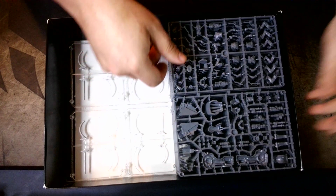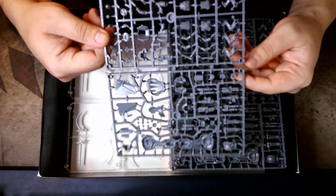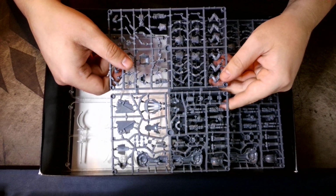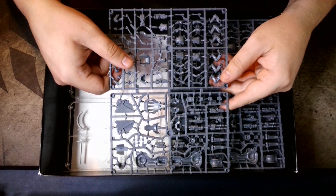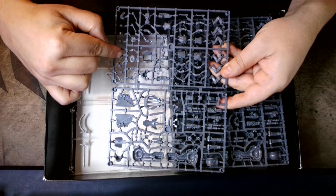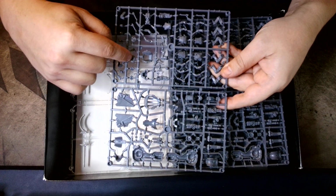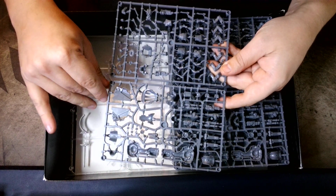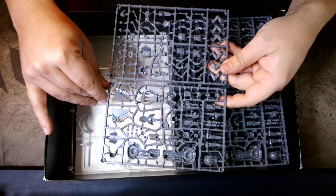Yeah, great sprue this. Now, onto the bit that went wrong. This is what came in here. It's the Iron Horse sprue, filled to the brim with plastic. You get all of the different head options around here. Hats if you want to turn it into lawman bikes.